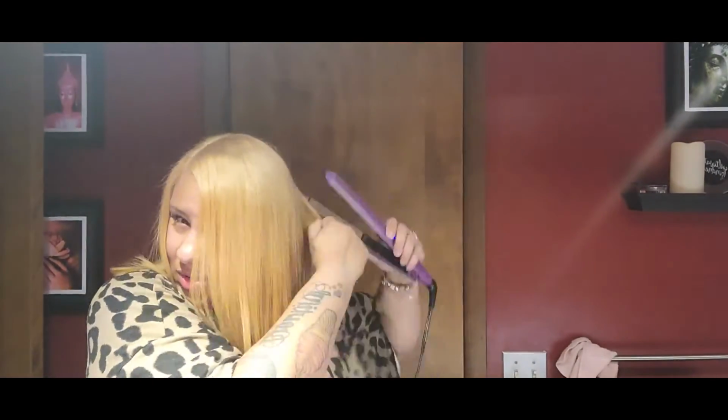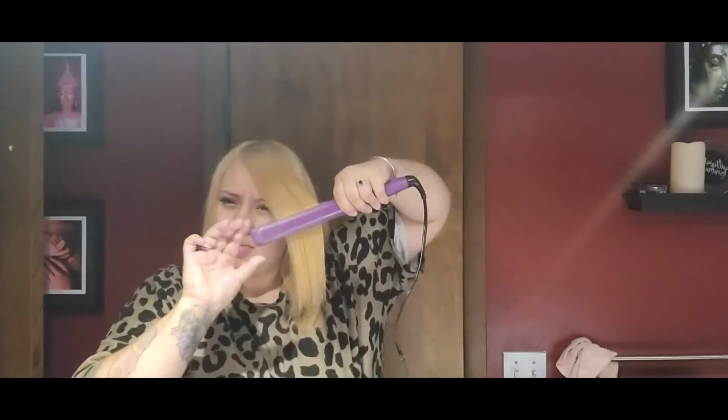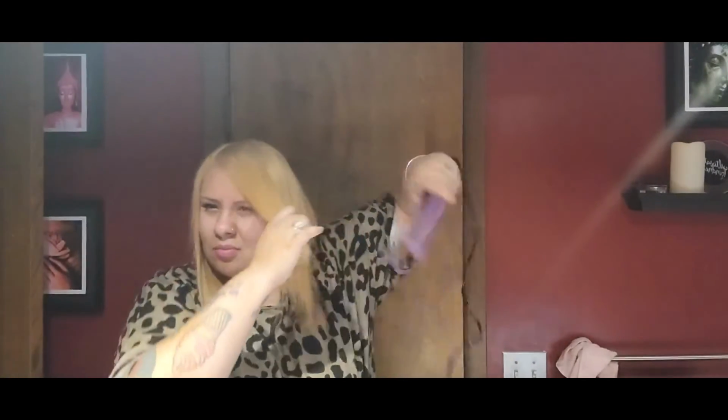So I'm just looking at it now, seeing where I want to put a curl or two or how I want to style it. Yeah, she's definitely going to have to fix that right side, because I swear I'm so not good at the right side. But for what it is, I really, really like it. Alright, so I'm just going in, putting a little bump in it.